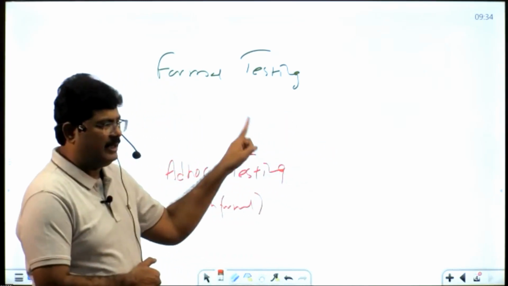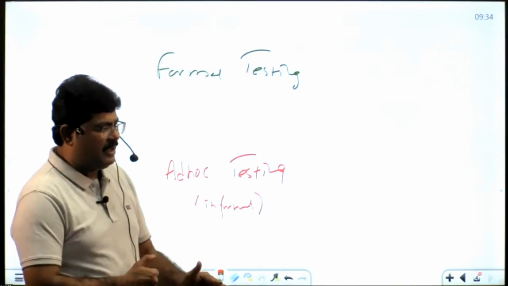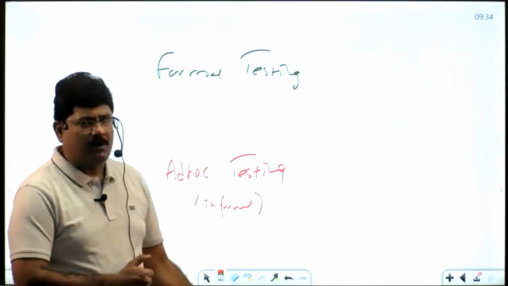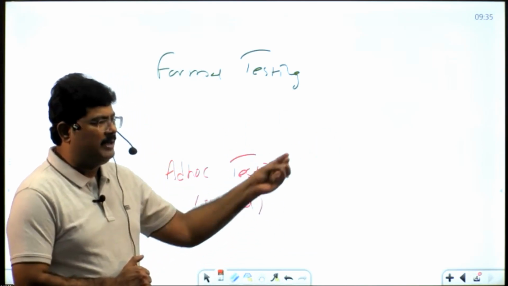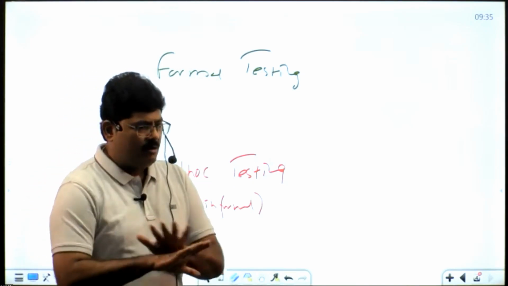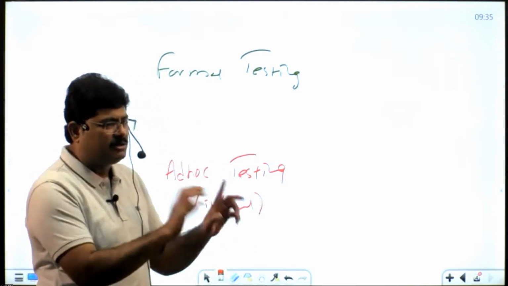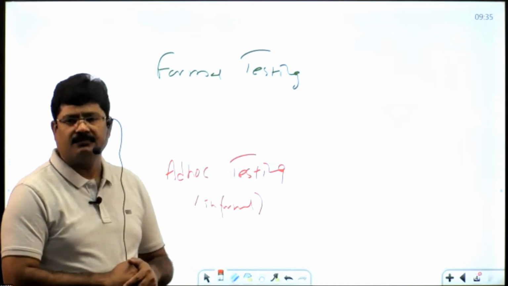An organized, systematic way of doing testing is called formal testing, right? Like understanding the requirement, writing scenarios, writing test cases, executing test cases. If you really follow such a process, it is called formal testing. If you test as you wish, with no documentation, nothing, then it is called ad hoc testing. You understand the product, no scenarios, no test cases, but directly start testing the product. That is called ad hoc testing, informal testing.